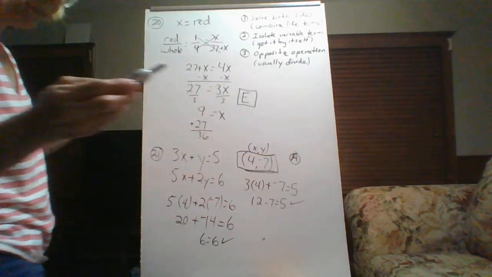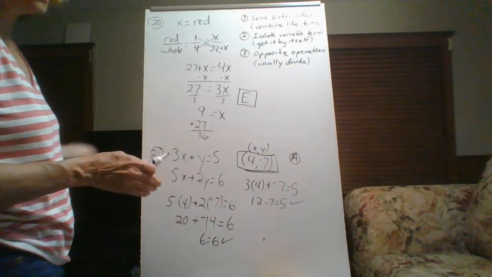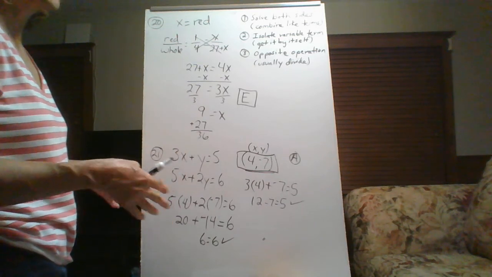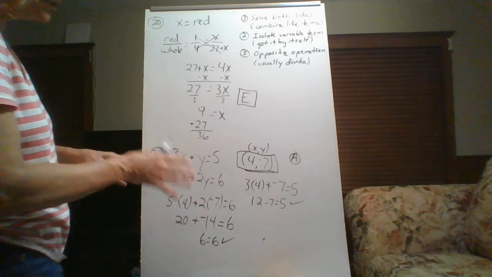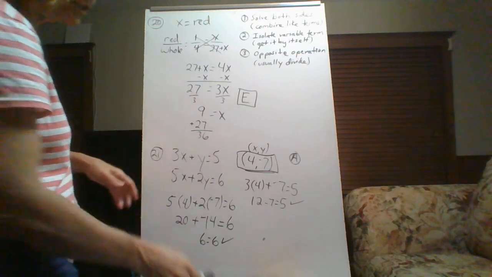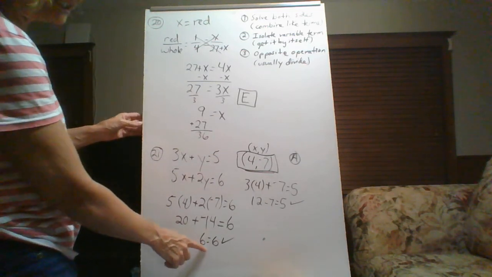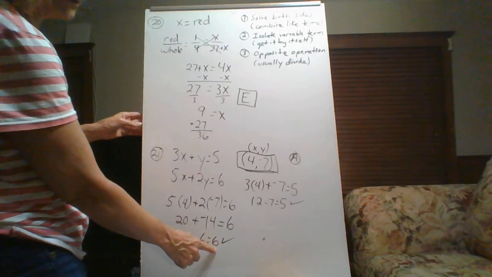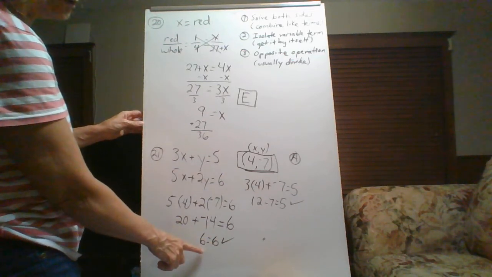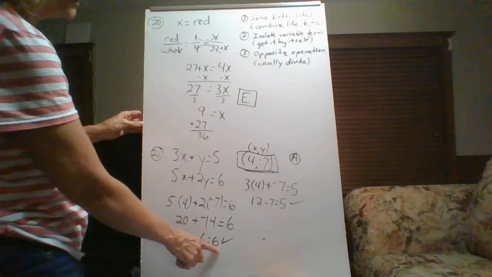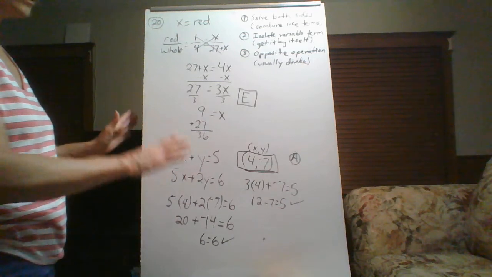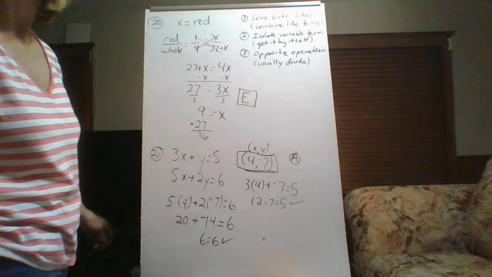So whenever they're talking about the solution for a system of equations, or does this point lie on this line, or what satisfies this equation, you just plug in the values and then work it through to see if what you get in the end is true. If this had been 6 equals 8, no, it doesn't. So we'd know, okay, that isn't right, so that answer doesn't work. It's got to be a true equation. So 6 equals 6. Over here is going to be 5 equals 5. That's what makes it be one of the solutions.